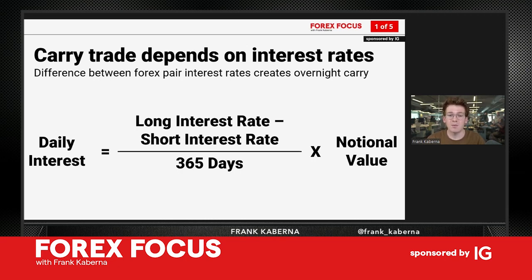Now, along with that concept here in Forex, interest rates actually play a very important role, whereby every pair that you trade, you have a long currency and a short currency, and thus a long interest rate and a short interest rate. And if you go long the higher interest rate and short the lower interest rate, you can create what's called positive carry, where every night, overnight, you would get the difference of the interest rates over 365 days. And some days, when it's adjusting for weekends, you'll get 3 days' worth of it.